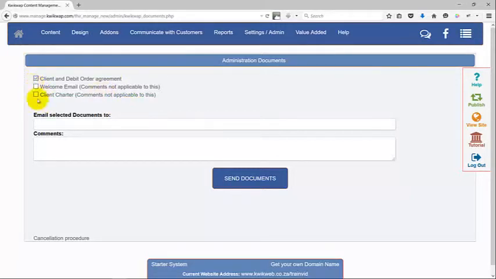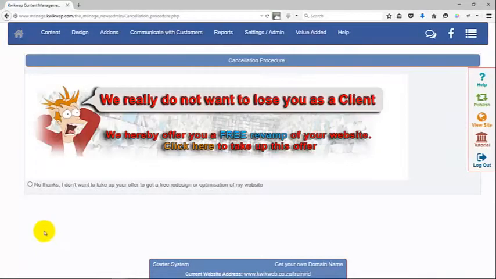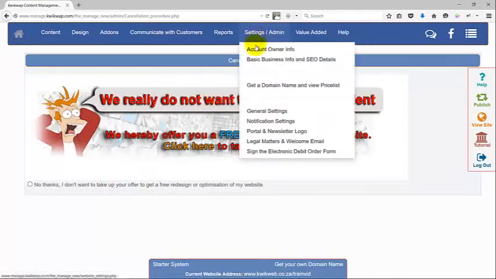You click on whichever of these documents you want, you click an email address, you click on comments, and then you can send it either to your client, to yourself, to whoever it is that you want to send it to. And then right down here there is a cancellation procedure. So if for some reason you want to cancel your website, you can click on that and then follow the instructions that will come up on the screen.